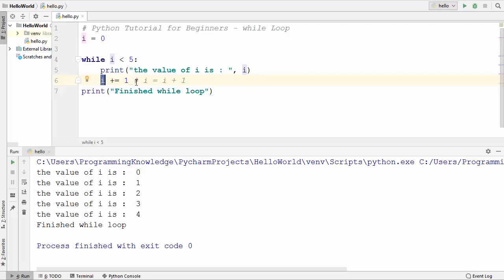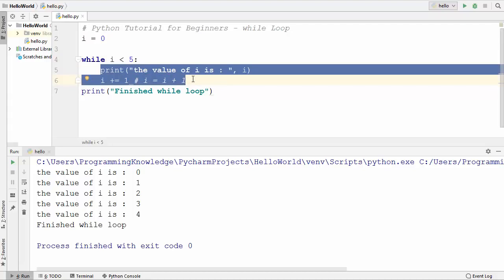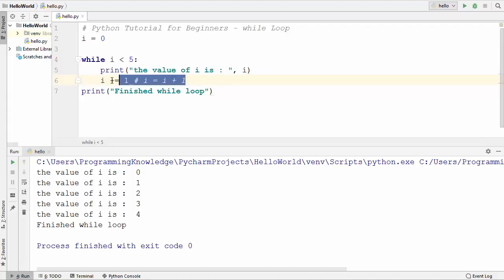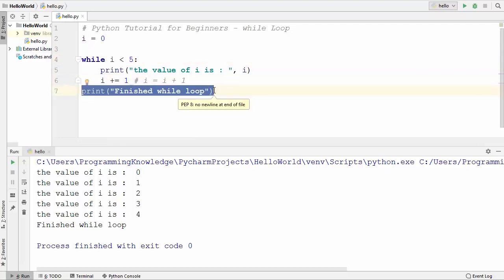This will happen again and again until the value of I becomes 5. And when the value of I becomes 5, this condition will be false, and that means this code will not be executed. This code will only be executed when the while loop condition is true, and then at last this line of code is printed, which is finished while loop.